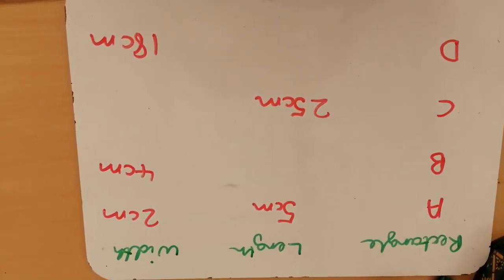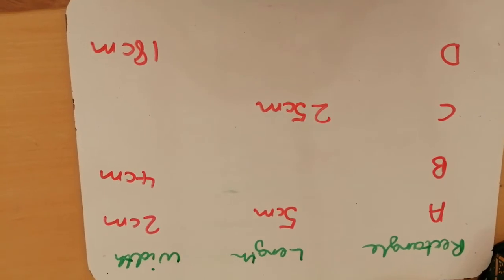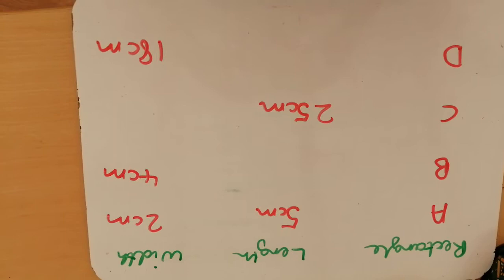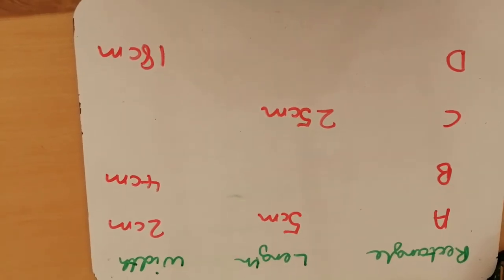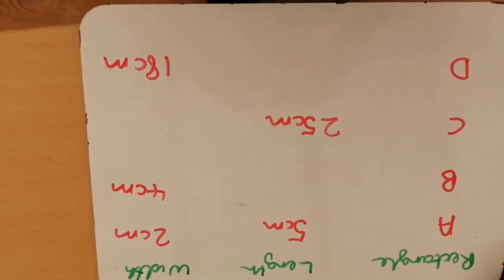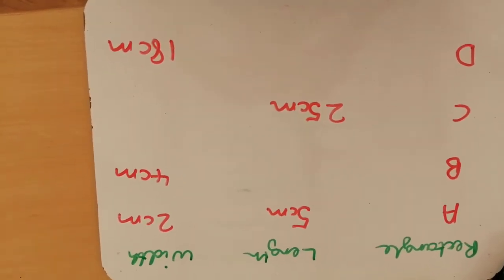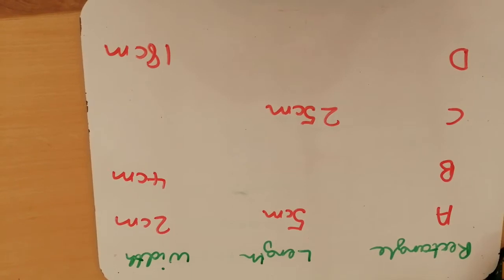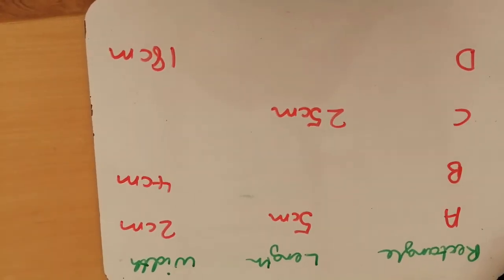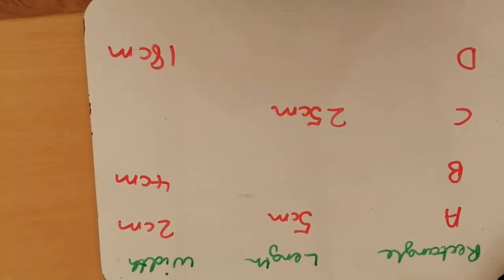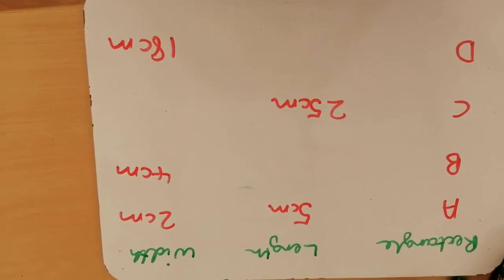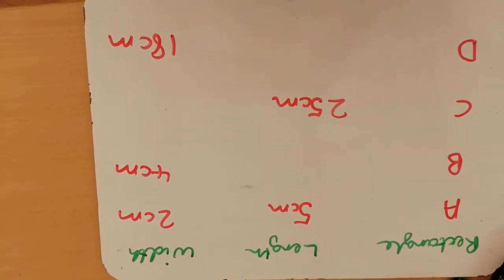Now here are some more similar rectangles. Rectangle A has a length of 5 centimetres and a width of 2 centimetres. And if we know that rectangle B is similar to that, that means that whatever we scale up the width by, we have to do the same to the length. And the same with rectangle C and rectangle D. So it might help you to draw them, possibly. See if you can work out what goes in the gaps. So pause the video now and have a go.